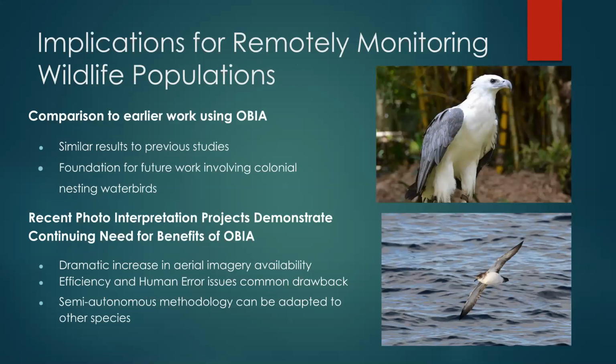And now the final point is, how does this compare to other work, and what does this mean for object-based image analysis in the wildlife field? Looking at previous work, we found that our results are very similar to the conclusions drawn by earlier studies. A high number of errors of commission seems to be a common theme when looking for wildlife in aerial imagery, due to how difficult it can be to differentiate natural features from each other. And a semi-autonomous methodology seems to be the best solution, which is something that the Sea Eagle project in particular also hit on.